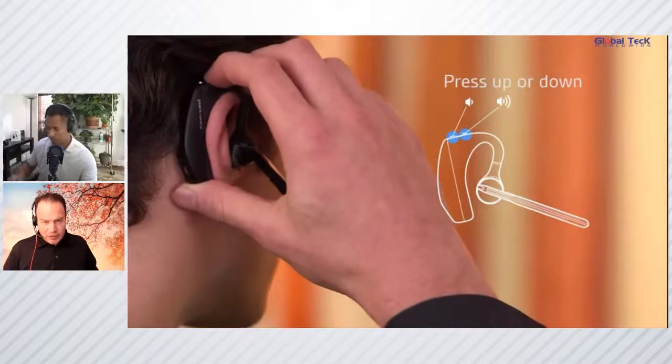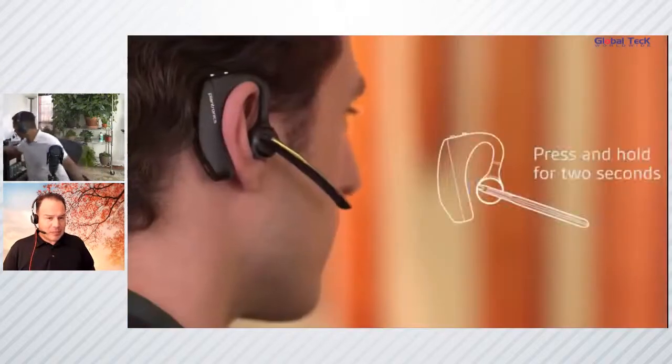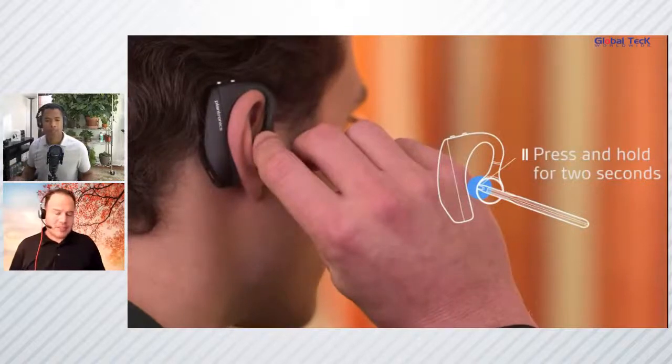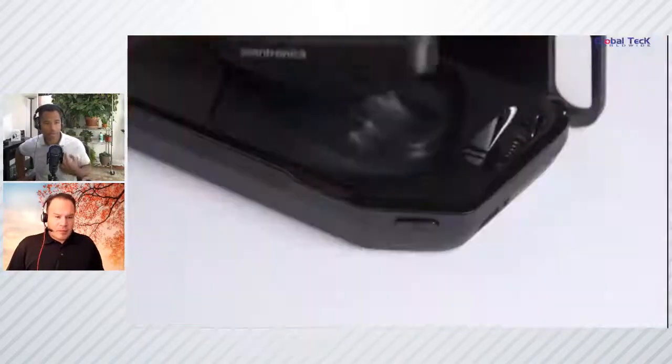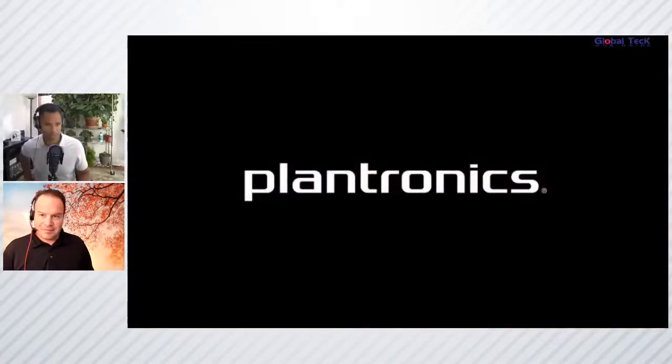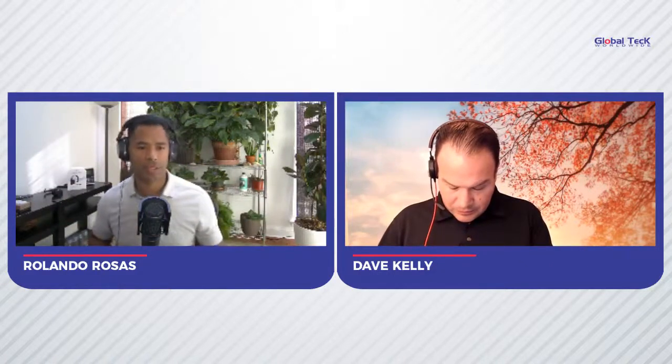So I think what's important is when folks are looking for something, that's kind of the box it ships in. They've done everything they can to make something comfortable for different types of people, different shaped heads and different shaped ears. I have small ears, and I find that a lot of headsets are quite frankly made for people with bigger ears, and someone with small ears has a harder time finding something comfortable that you can wear very easily. The 5200 does work well for people with smaller ears like myself. You tend to find other ear hook designs, which is what the 5200 is, and you'll find this a bit more comfortable than other headsets out there.